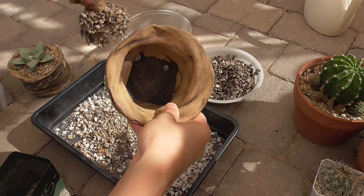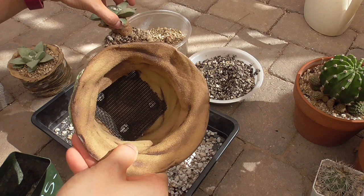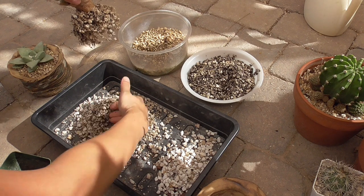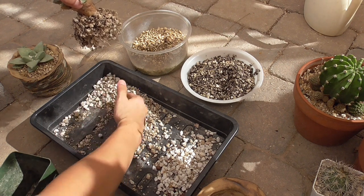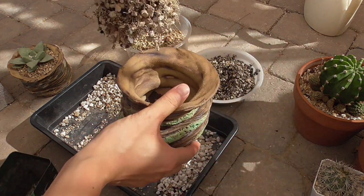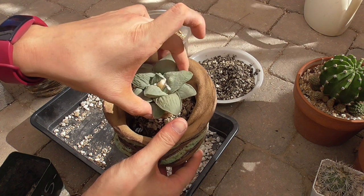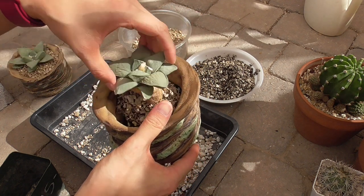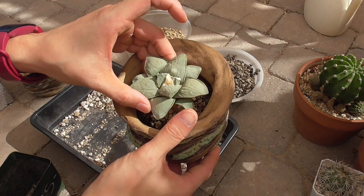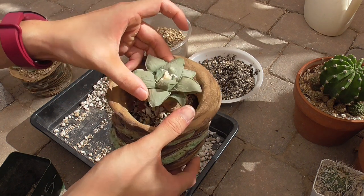I've got my new pot. Spines and Clay sends his pots with screens in them, which is really nice — I don't have to get my own. Does it fit? It fits nicely. I don't like to overpot Aerocarpus because I'm still scared of rotting the plant — basically it can get too much moisture from overpotting. I think this is a pretty good fit.